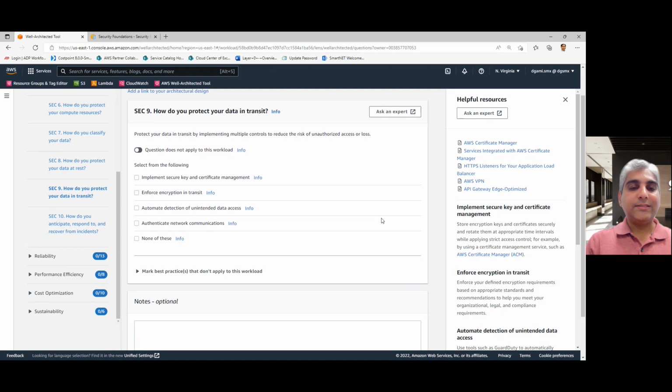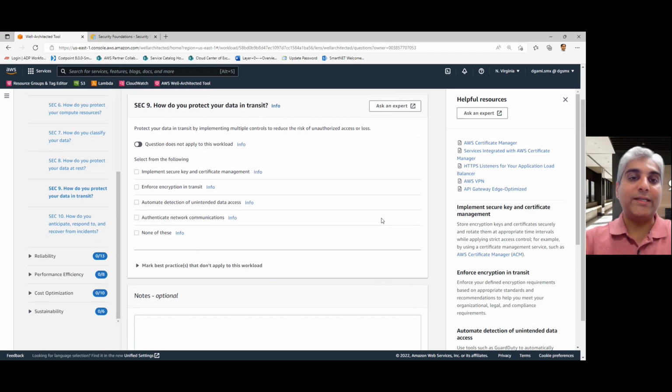And then detecting unintended data access should be automated. This is part of identifying when in transit data is being tapped into, or if it's getting rerouted and things like that. If that is unintended, then there should be a way to detect that. There are tools that will let you do that, and having those tools in place will make sure that you've got a way to know if it's not reaching its destination in a direct manner, but rather it's going somewhere else, getting modified, and then coming to its destination.